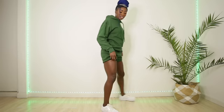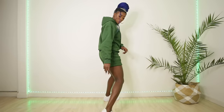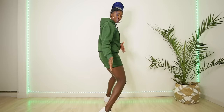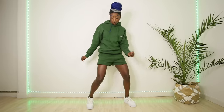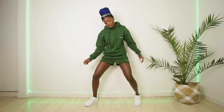So what I'm doing as well is I'm using my feet to help control that knee. So I'm twisting my heel to whatever side I'm bending the knee in. So if it's on the right, you're twisting your heel out on the right side, and then you do it again on the left here. So, one, two, three, four. Now for this, the lower you are, the better. One, two, and three, four. One, two, three, four. Perfect.